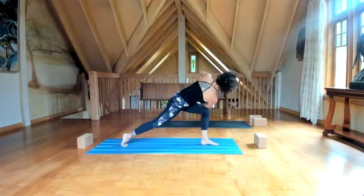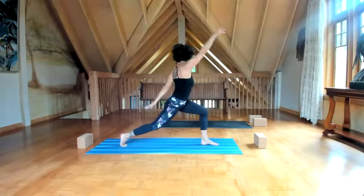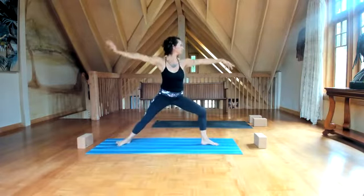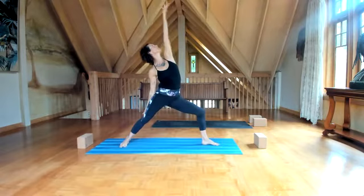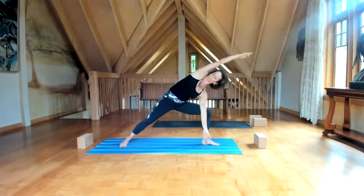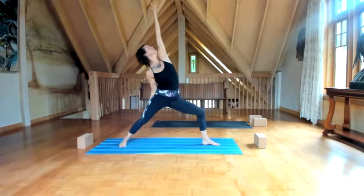From here, you might open your arms high to low. So now listen, from here, revolved, exalted warrior, big breath in. Exhale, warrior two. Inhale, exalted warrior. Exhale, side angle, two more times. Your inhale is exalted warrior, your exhale, side angle.